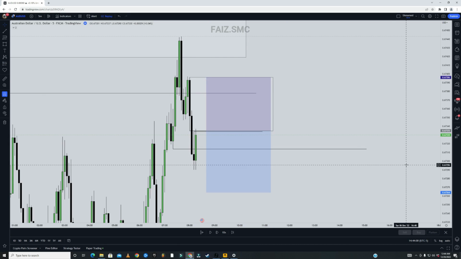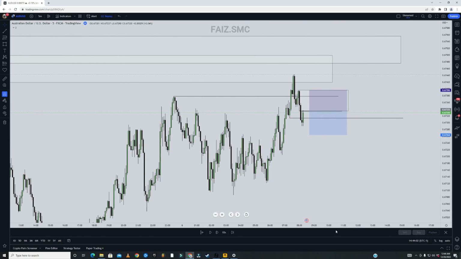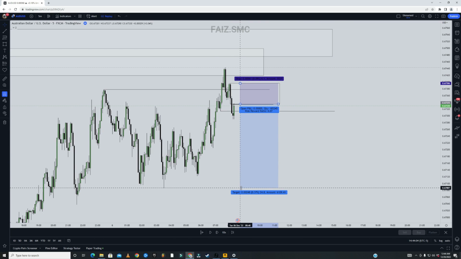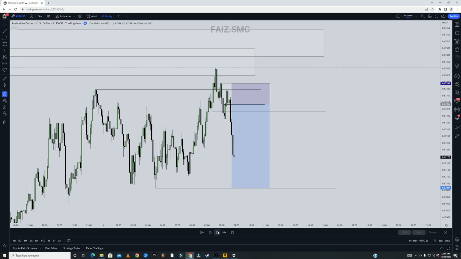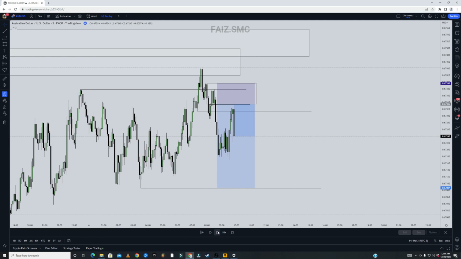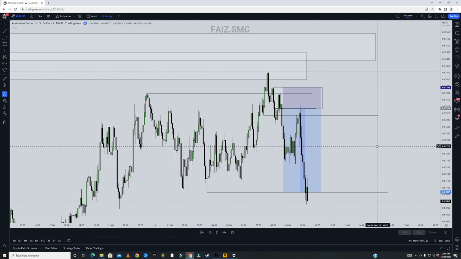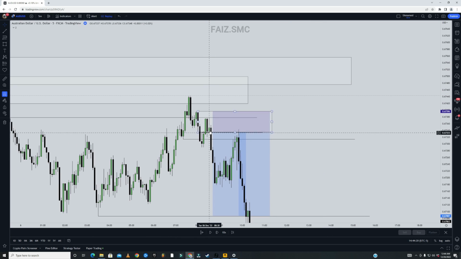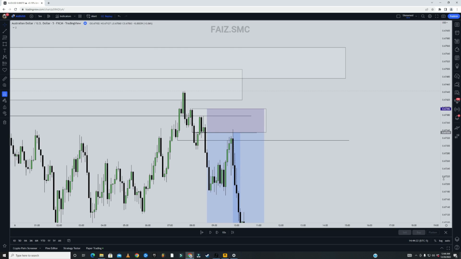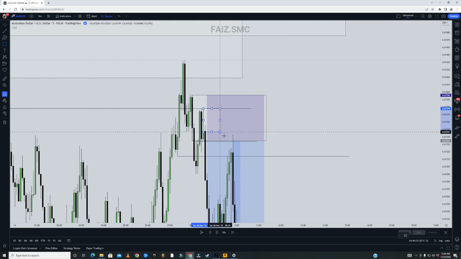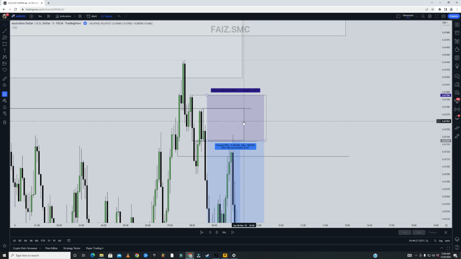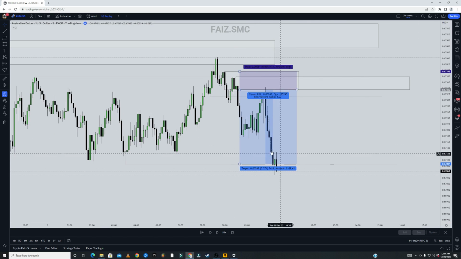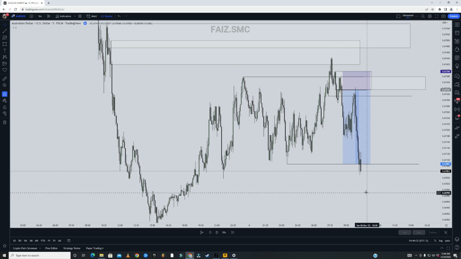I would put my stop right there, and I would target the low here, right? This is our take profit level. So let's see how this plays out. Boom. That is absolutely brilliant. All right, so we came back and we mitigated this order block here as well, right? And price then went straight to smash the TP.